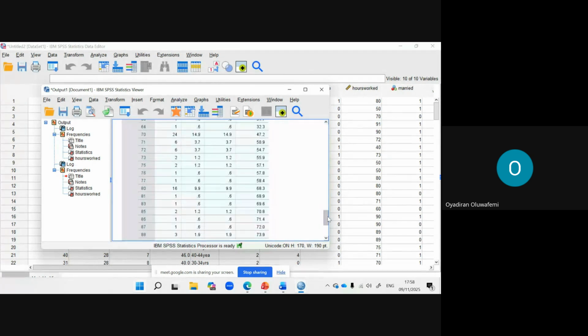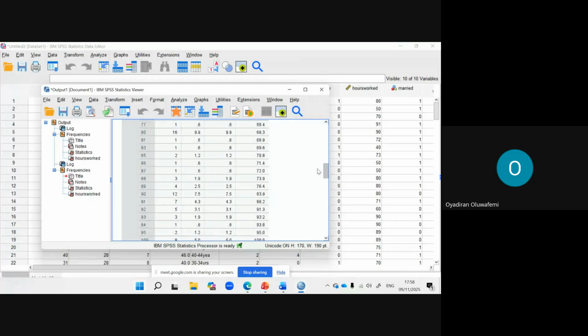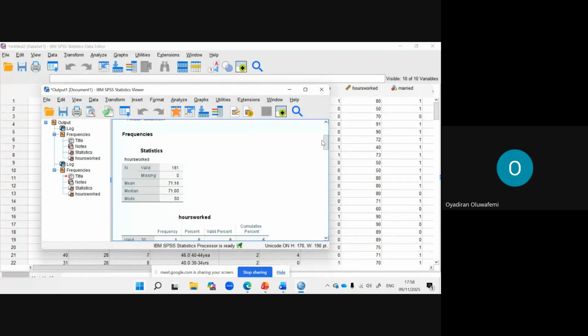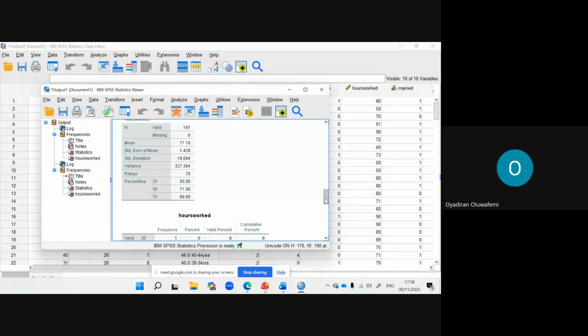So these are common tools that we use, measures of dispersion, measures of spread, to try and describe data, to try and make sense of data. Your mean, which is the average hours worked, your median, which is the middle number of hours worked, your mode, which is the commonest number of hours worked, and then your standard error of the mean: how representative is the number of hours worked by resident doctors in this data set of the actual population.